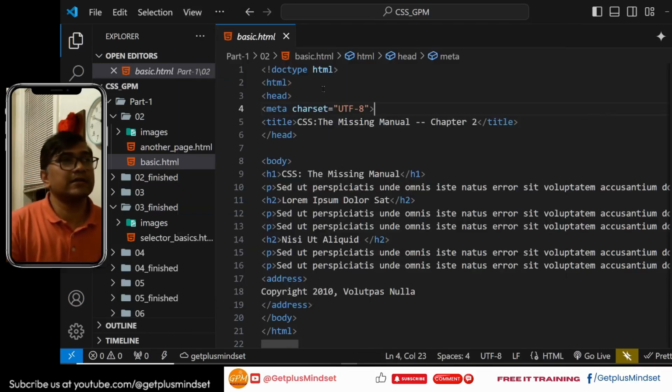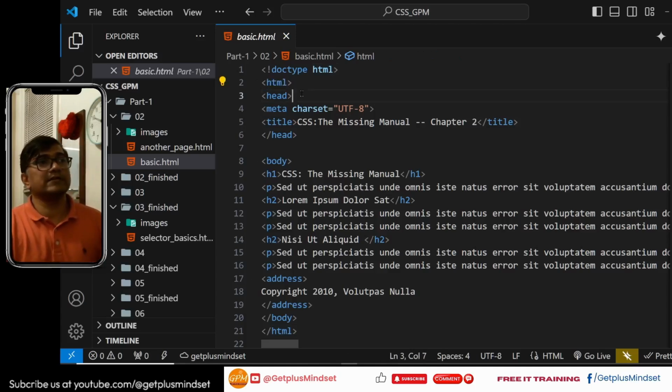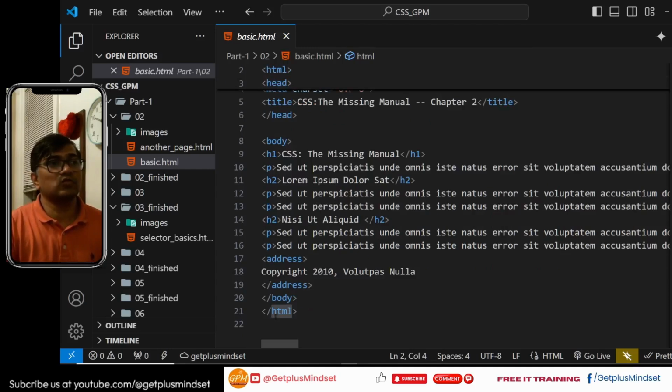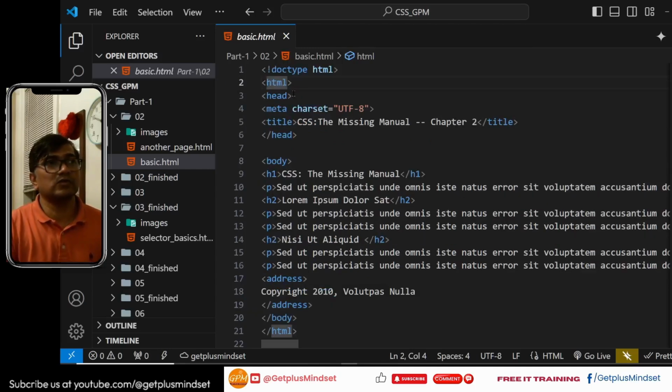So I'm highlighting this part, HTML. When I select HTML, you can see at the bottom the HTML close tag is there. This is a tradition, or you can say a kind of rule set by the creator of HTML, that when you are starting a tag, you have to finish it using a slash closer tag.